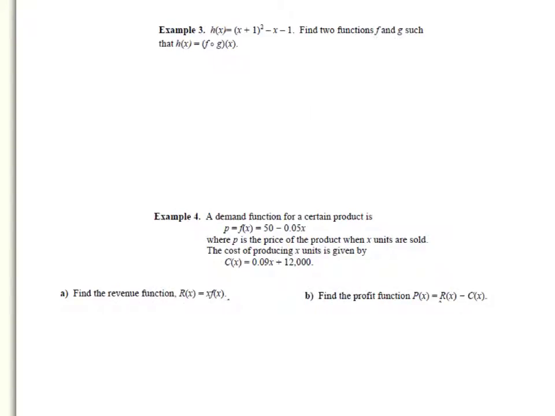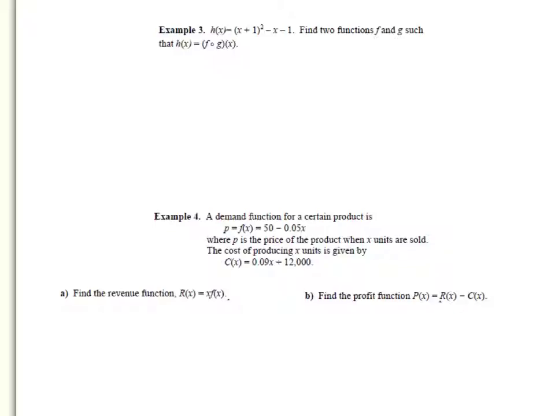Okay, for the next part, what you're looking for is a common pattern. So you need to find a model and what is going to be substituted into that model. Notice here we have an x plus 1, and we have a negative x and a minus 1, which almost looks like the same signs. So what we're going to do is this. Notice we're trying to find f of g, so that means g is going to be plugged into f. So f will be the skeleton of the function.